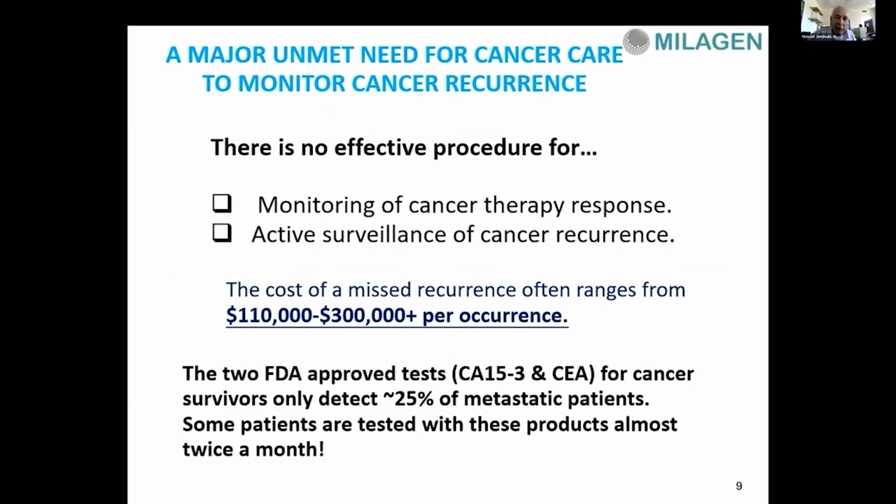So I'm going to share with you, number one, the test for active surveillance. Actually, when an individual is discovered at a late stage with cancer, when cancer lodges into metastasis, it would cost between $100,000 and $300,000 per occurrence to take care of that person. There are actually two tests that are available, and some of you may have heard about them, the CA15 and CEA, the only two products available and approved by the FDA, and they both have the same problem. Number one, they only detect individuals when they are at metastatic stages. Needless to say, they are irrelevant. And number two, they only detect about 25% of the individuals, which means 75% of the rest, although at metastatic stages, it doesn't work for them.